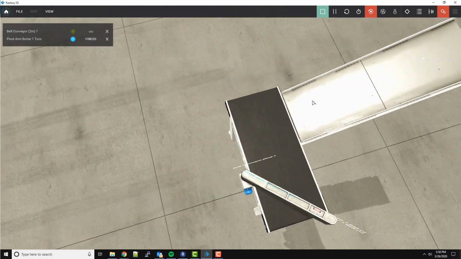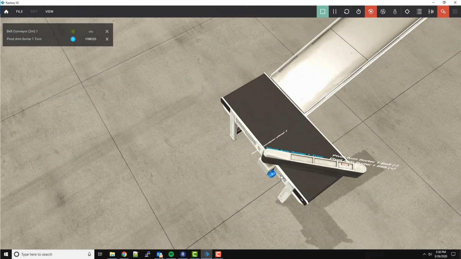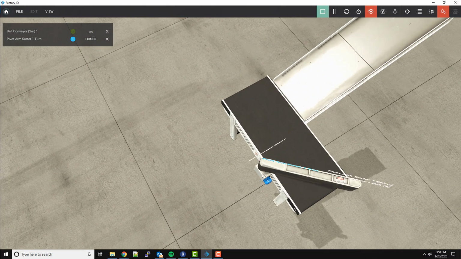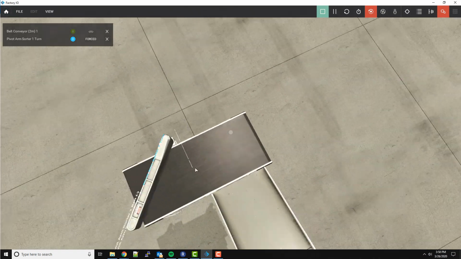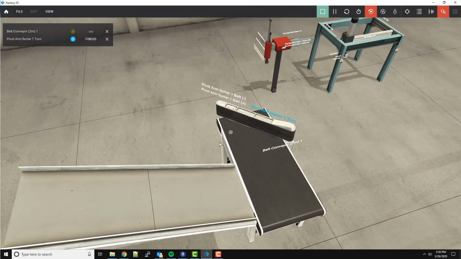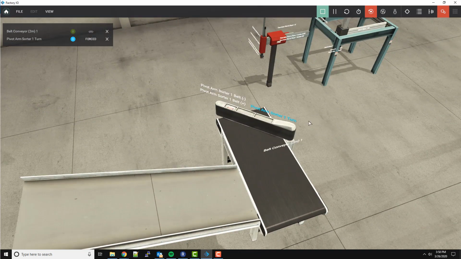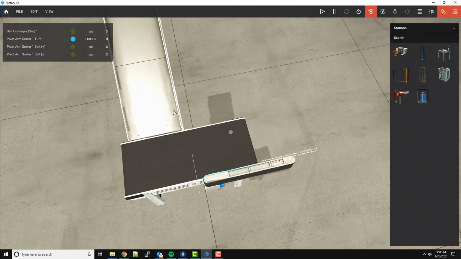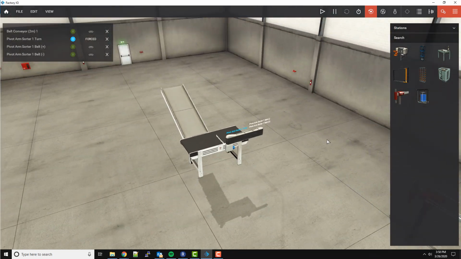Where if you kick it towards the motor and you want to catch it right here, that motor is kind of in the way, so you can't get a conveyor belt right where you want it. So you really want to go to the opposite side of the motor, even though it will let you do both. It'd be really nice if you could swing it left and right, or 45 or 90 or something like that, especially since we do have a plus and a minus direction on that belt. But it doesn't give us that option. So just something to think about. Alright, so that is a very brief how to use the scene selection.